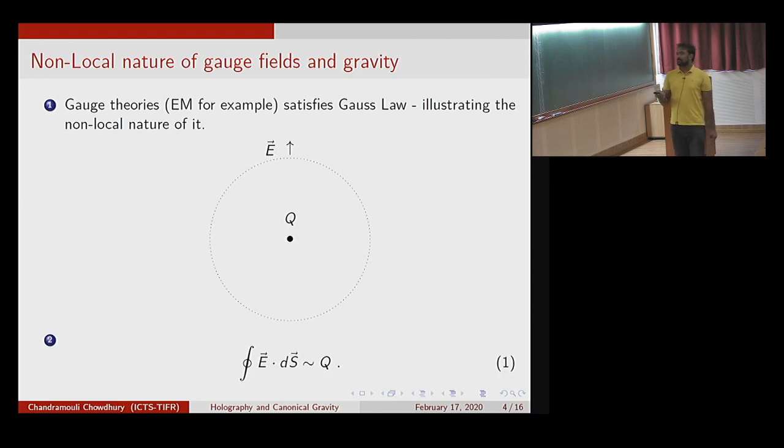Okay, so firstly, I'll just review something which all of us know, which is the Gauss law in electrodynamics, and that just states that if I have a charge somewhere inside, the thing which I can really measure is the electric field somewhere outside, and if I can measure something like this, a surface integral of E over small elements, then I can recover information about the whole charge which is present inside.